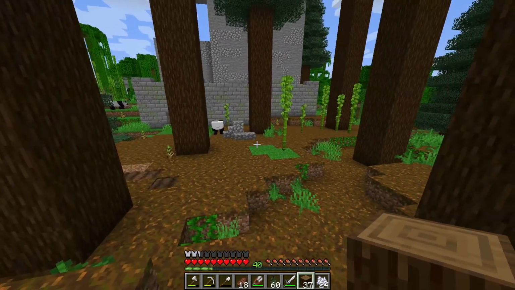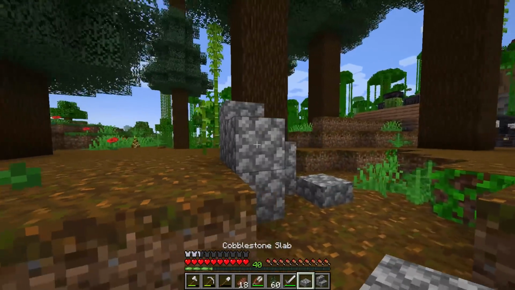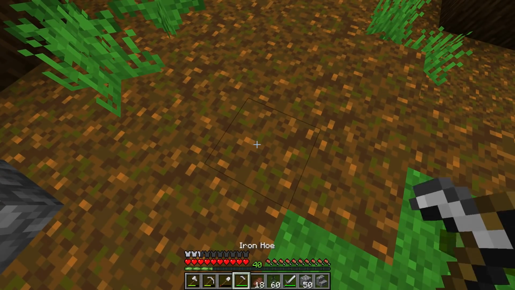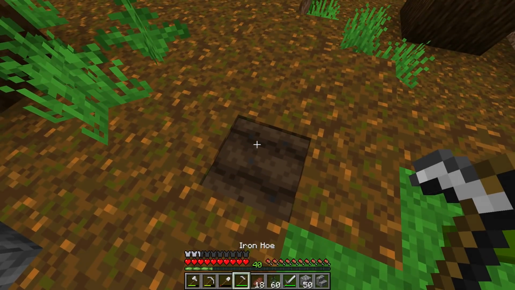Get pretty intense with the bamboo in here, it'll look even better. And then some boulders every once in a while will help make this area look pretty good. Also, just in case you were wondering, yeah, you can't use the hoe on podzol, so that's why you have to do shovel and then hoe.